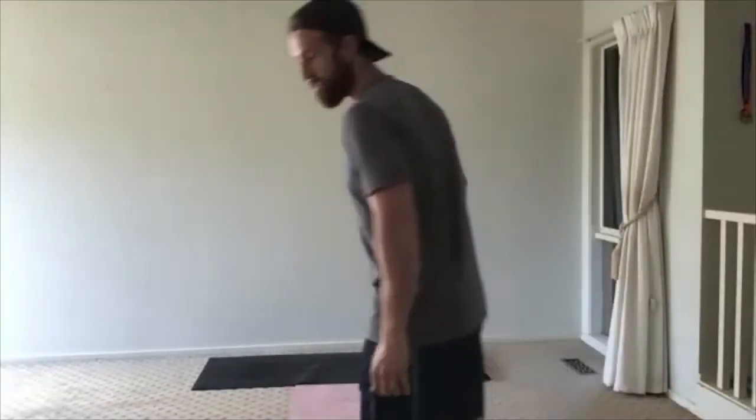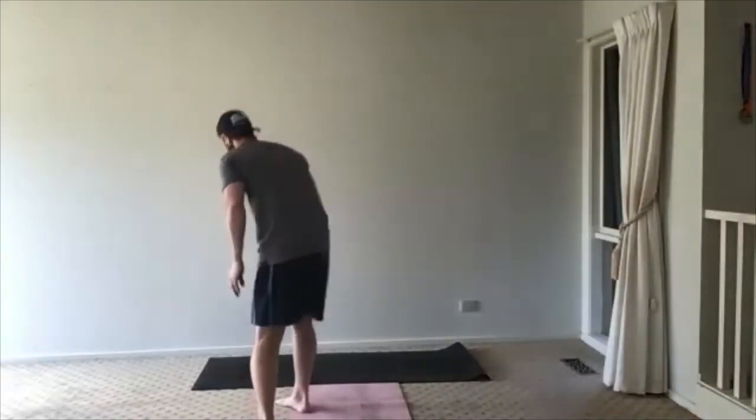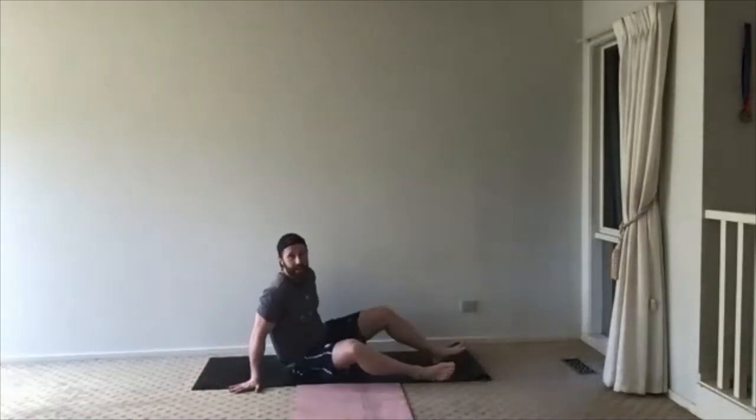We're gonna move into our Pilates, okay? So coming down to your mat, we're gonna be flat on our back. We've got three movements we're gonna go through twice, 20 reps of each. I'm gonna take you through the three movements. The first set is our dead bug, okay?